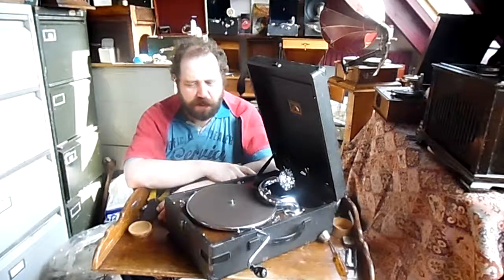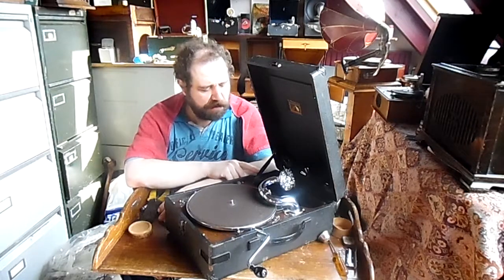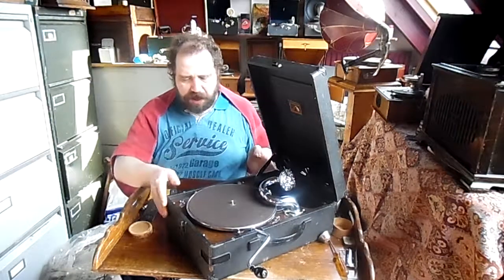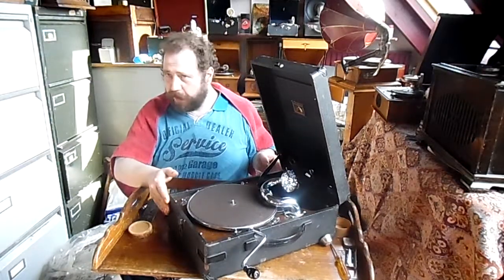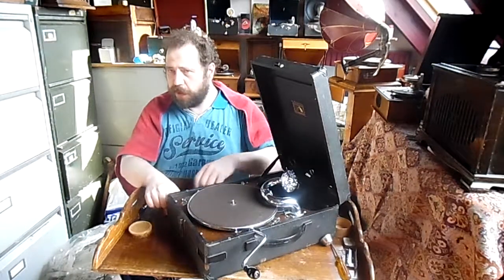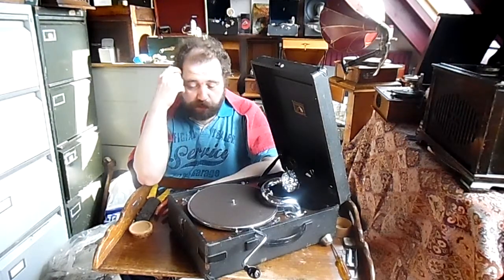Now, what do I think of the 102? Well, I don't think very much about HMV machines because I kind of don't like them. But as a player machine, you pretty much can't get better. There's one that's better, the HMV 114, which is the same idea as this one, only twice the size. It's a portable with risk of hernia. This one is pretty light, has a one spring motor, which, as you heard, works pretty well.